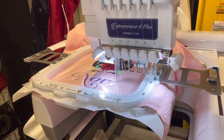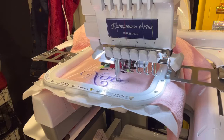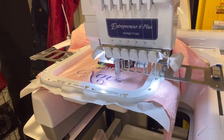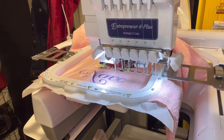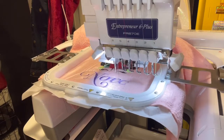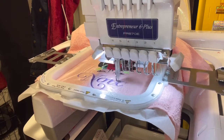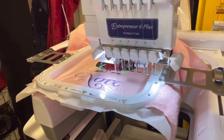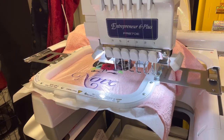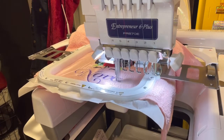So we're coming to the finish line. It's about a minute left. I love the way that's stitched out. I really do. And I thought about doing the pretty blue, but I feel like the purple shows up better on the pink towel. So that's why I just went with that.